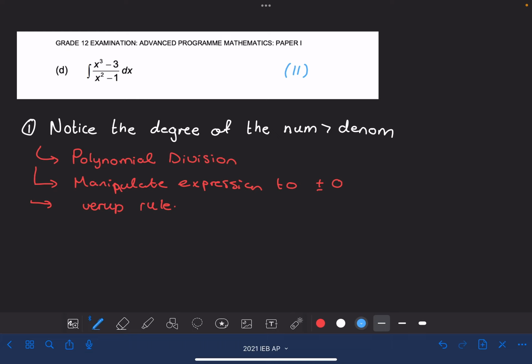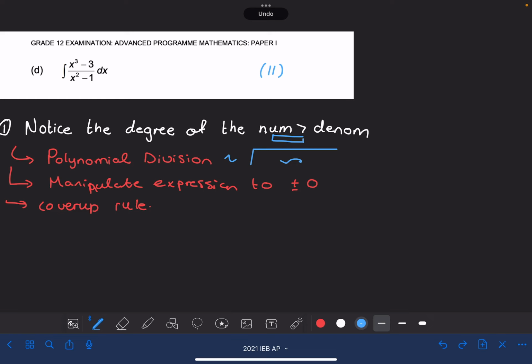When we find problems of the form where the degree of the numerator is greater than that of the denominator, there are three strategies which we need to think of and use. The first one being polynomial division, where we essentially divide these two expressions by one another in the classic form where we put one of the expressions here and one there, and then come up with the dividend here. However, this method has proven to be very tedious, and I will not be going through that because this method of manipulating the expression to add or subtract a form of 0 is far more powerful.